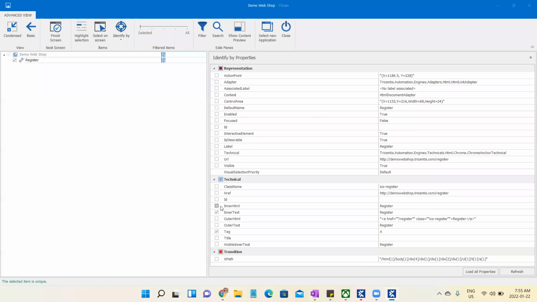I'll show you something. Suppose we remove this inner text property and select only the tag property. See what happened? It says the selected item is not unique.